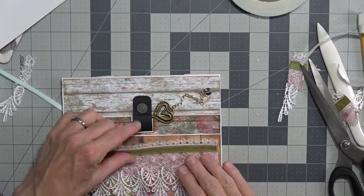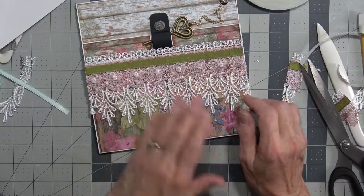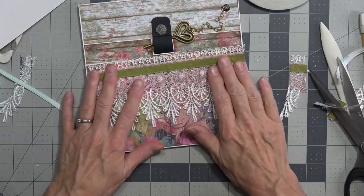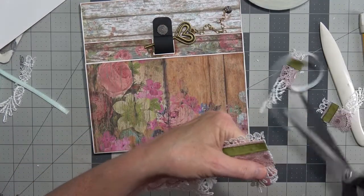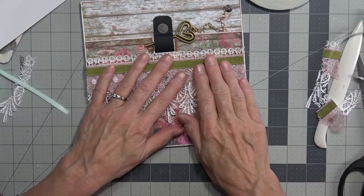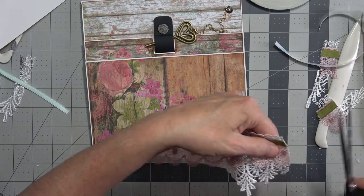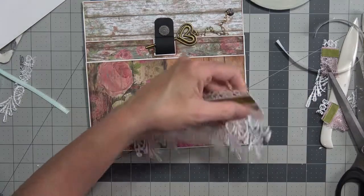What do you think? Yay or nay? Yay. A little bit crooked. This one got cut off, so let's go ahead and remove that one. That might even it back up. Just have to cut just a tiny little bit off right there. Oh, a tiny bit more. And just a little bit right there.